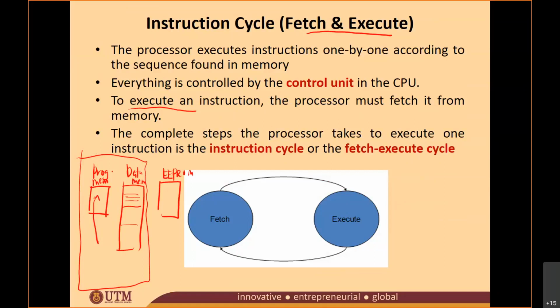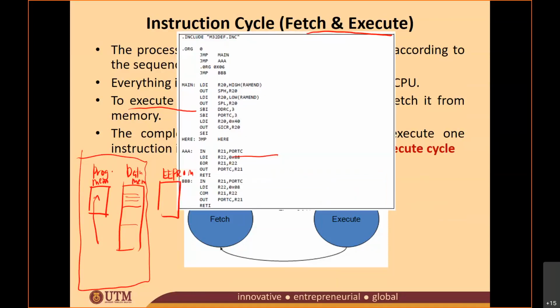The complete step the processor takes to execute one instruction is the instruction cycle, or the fetch-execute cycle. One complete step of fetching the instruction and then executing it is called one instruction cycle, or sometimes a fetch-execute cycle. This is a program, and inside it you have a lot of instructions.